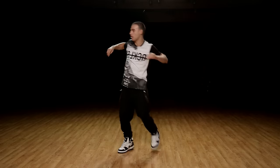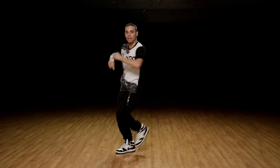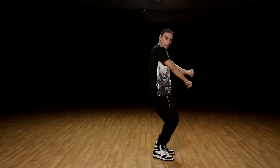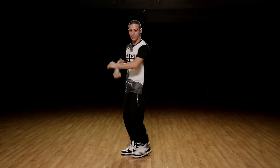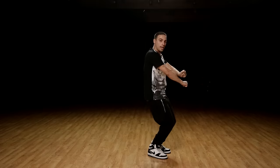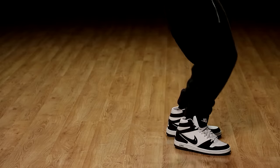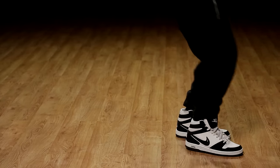Let's try that again — five, six, seven, eight — go: one, two, three, four, five, six, seven, eight. Good. Remember, you're starting with the right leg. Throughout this, don't lose the bounce — you're constantly bouncing. You don't want to be stiff; make sure you bend your knees. Five, six, seven, eight — go: right, left, left, right, right, left, left, right. Good.